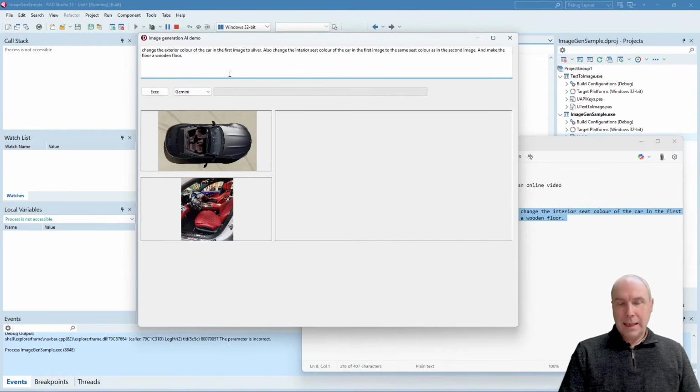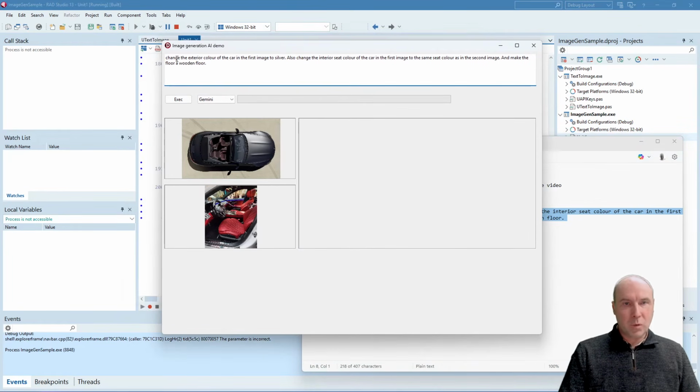The prompt is: change the exterior color of the car in the first image, this car, to silver, and also change the interior seat color of the car in the first image to the same seat color as in the second image. So we expect that the seats of this car will turn into this red of the second car. And finally, we also want to present this car on a wooden floor.